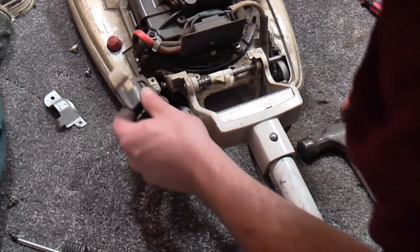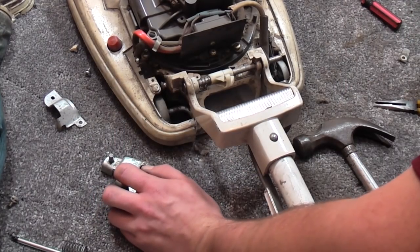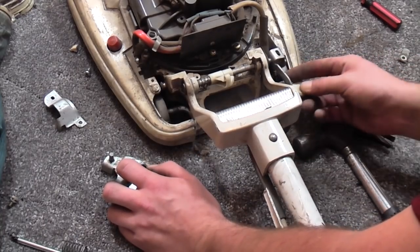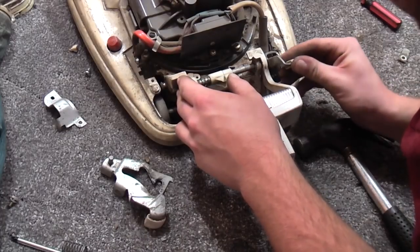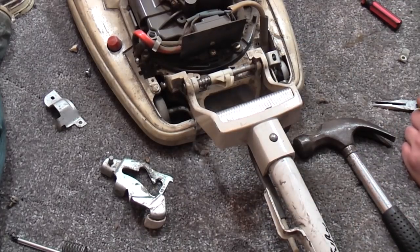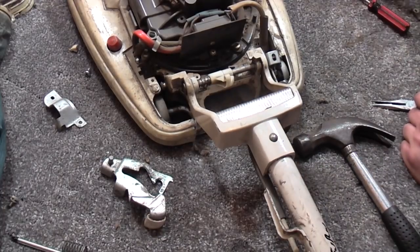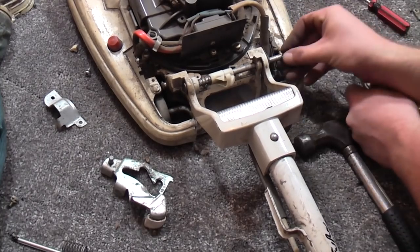Then, so that's there. We don't actually need to worry about that yet. It's this that we need. This is the height adjustment module. It needs to go on. Oh yeah, we're missing a circlip, aren't we? I don't think it's going to matter too much. I think it was this washer first, wasn't it? We'll put this washer in.